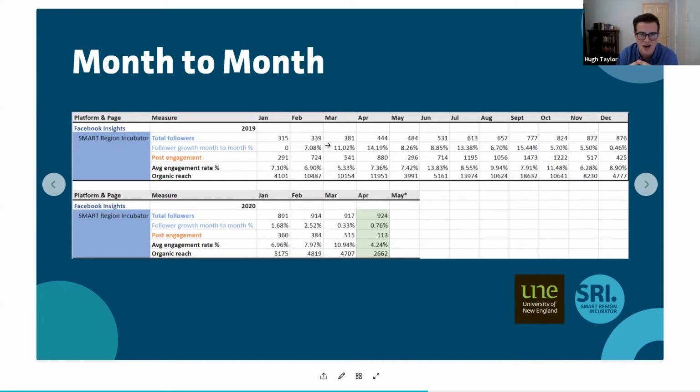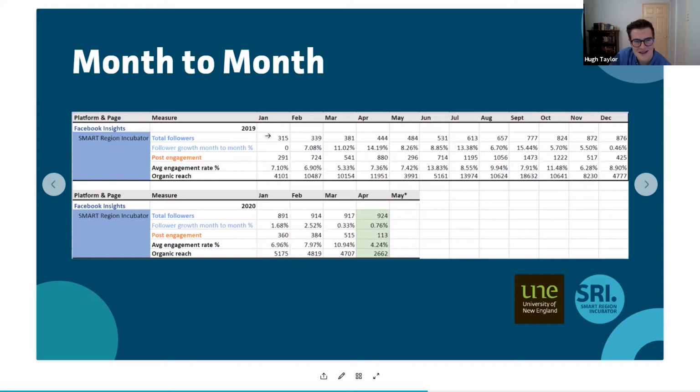The incubator's page is quite small, so you typically see a larger growth month to month, whereas for bigger pages, anything above 2 to 3% is really good. So as you can see, we're doing quite well in 2019. But then I want to touch a little bit, really quickly, on 2020, because I'm sure some of you are aware it's been a pretty weird year for everyone.